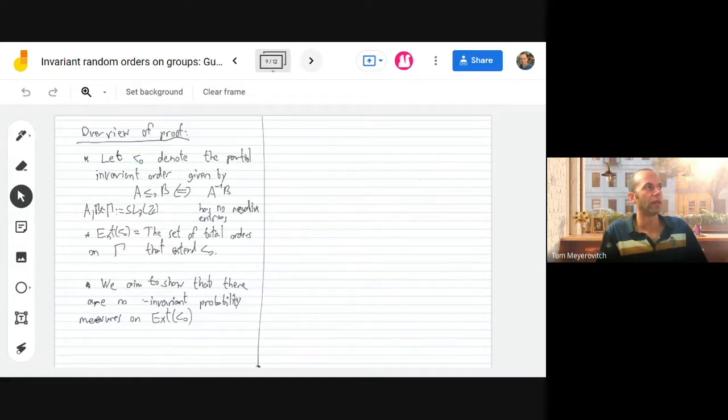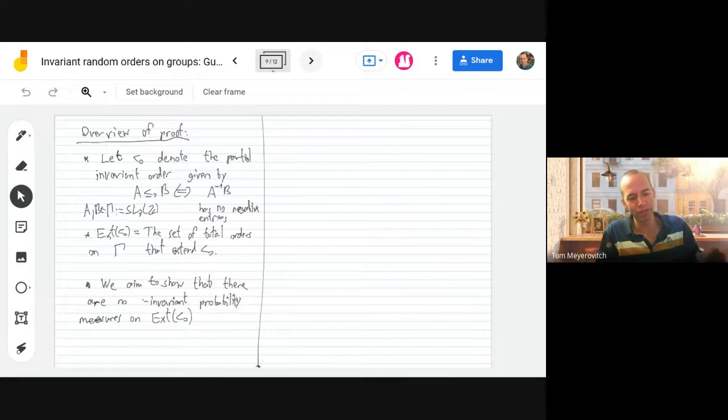And how do you show this? Okay, now I should indicate at this moment it's not the easiest way. This, of course, will show, either by the observation before or by the other, that SL3Z is not amenable, which is a well-known fact. But it has to somehow take this into account.